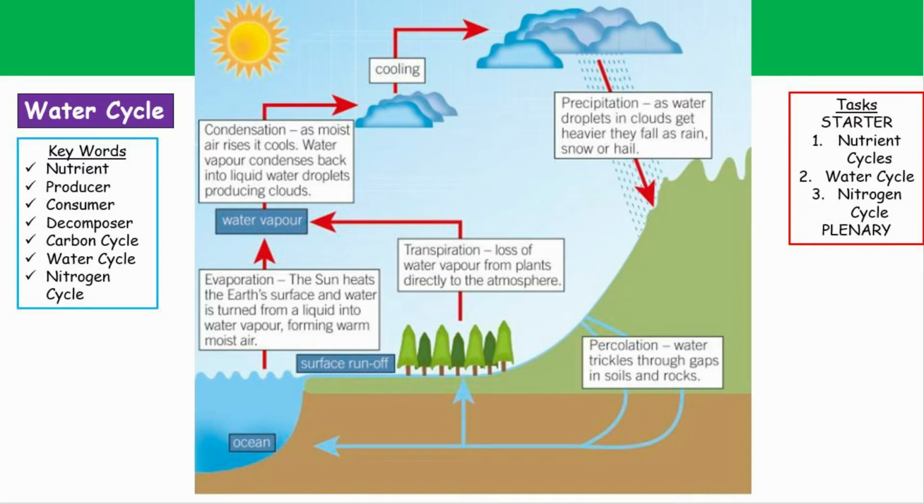As it rises, it gets cooler, because as we go further up in our atmosphere the temperature drops, and we end up with condensation occurring, because that water vapour condenses back into liquid water droplets, and we produce our clouds. And as those clouds move and cool, it will eventually get back to precipitation again. So those processes are all tied together in the water cycle.